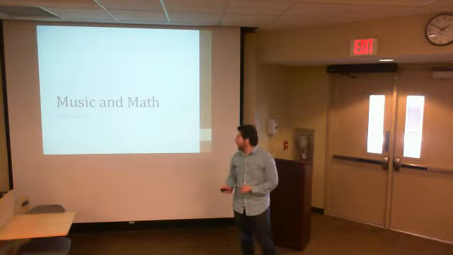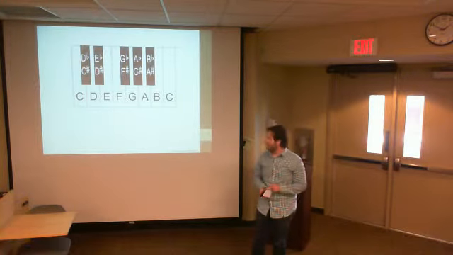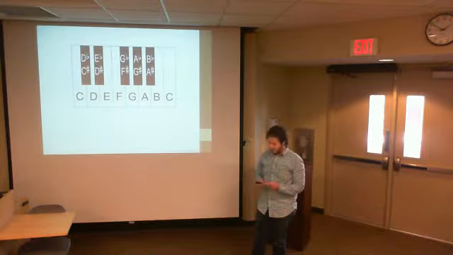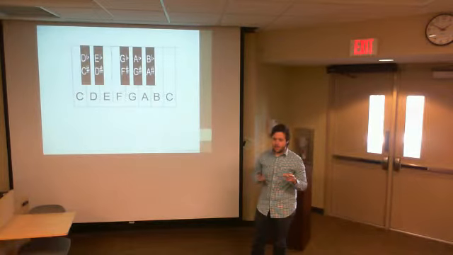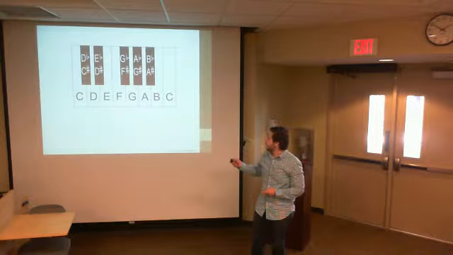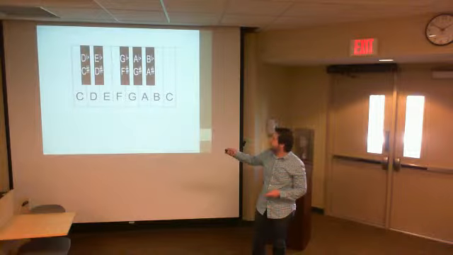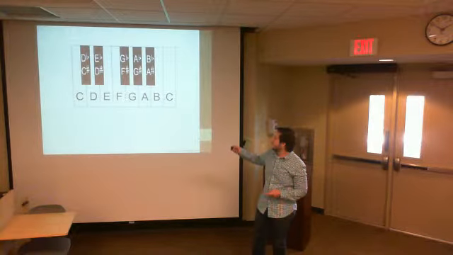But before I do all of that, let me just go over a little bit of music theory, so you guys won't get completely lost. In Western music today, we use 12 notes. You can see them all here. And a scale is where you start off one note and you go through a pattern to get to the next note. Conveniently for the C scale, it's C, D, E, F, G, A, B, C.